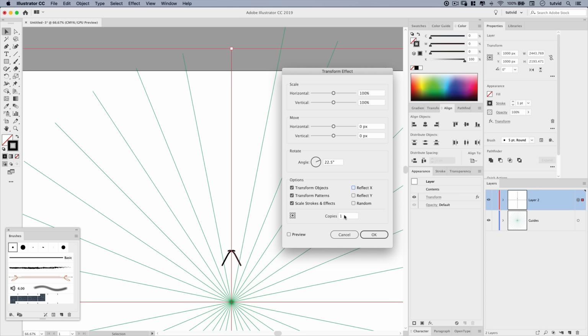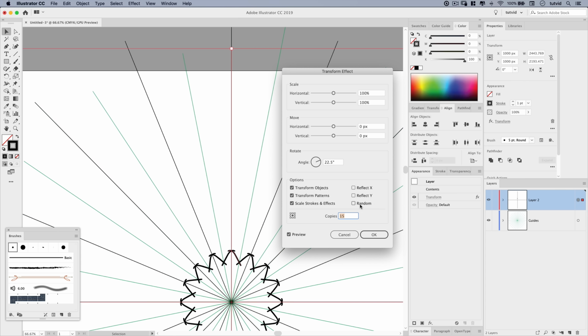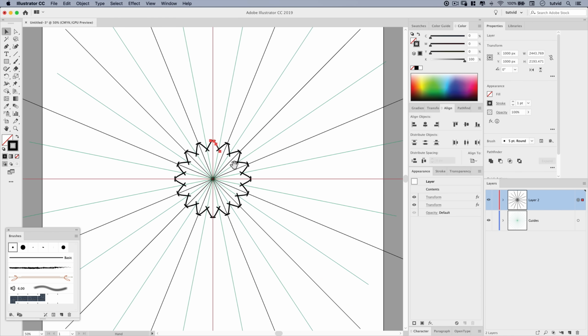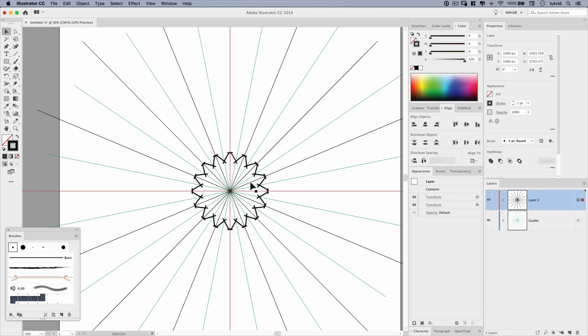And I'm not going to reflect X. And here, I'm going to set copies. Well, let's preview it first and foremost. You can see the little thing is going to start moving its way around. Let's just hit the up arrow key and bump in as many copies as we need. There we go, 15 copies. It's 16 altogether, but we already have one, of course. Hit OK. And there we go. We have that first effect for our intricate pattern shape.